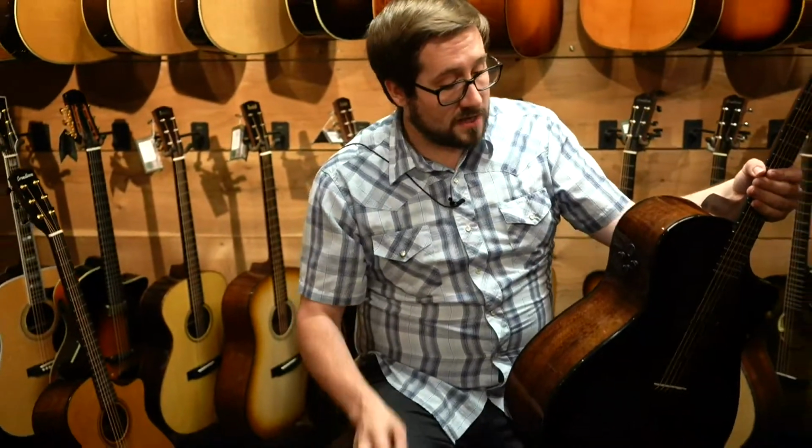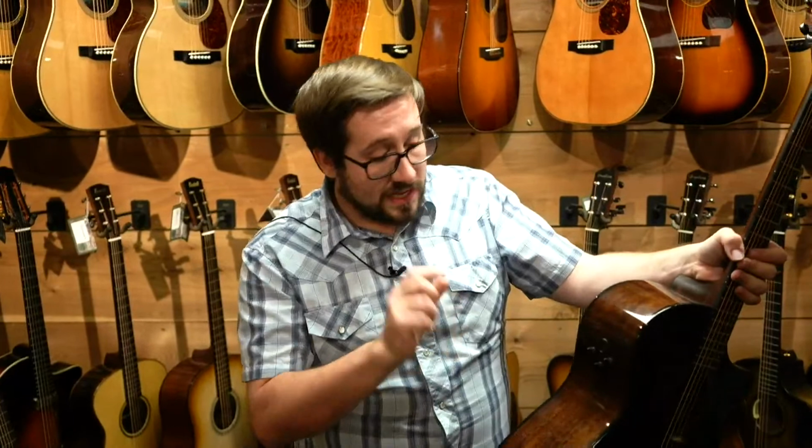I was plugging this in earlier, playing with it. Sounds great. Honestly, you can dial in some really great tones with that, and the sensitivity of the tone knobs is very good, and that's always something I look for, is how wide of a range can I get out of some of these pickup systems, and this one gives you quite a bit. You can dial in some great tones with this.